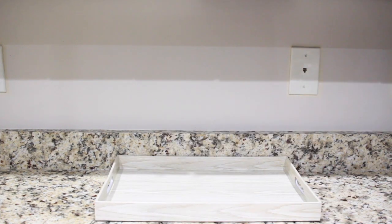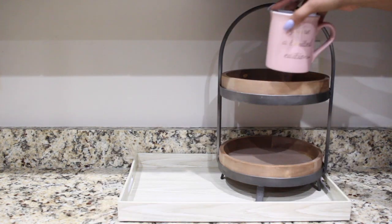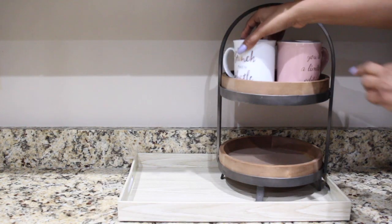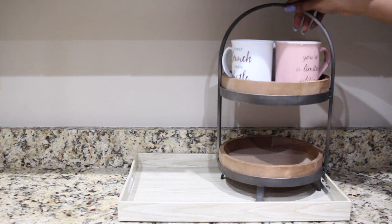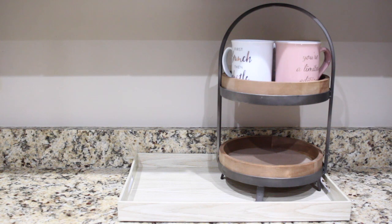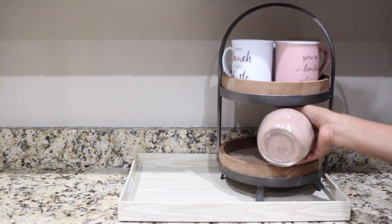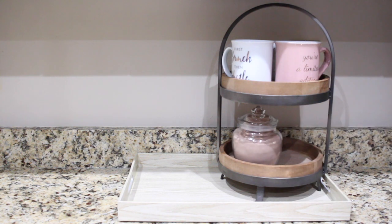So in this area over here, I wanted it to be functional in the sense that I wanted to keep my coffee mugs out because I usually keep them inside the cabinet. So I put my pretty mugs on this top shelf up here so that they're easy to grab and go make my coffee. And I am still keeping my hot chocolate because I'm not gonna let it go to waste. And I drink hot chocolate throughout the year, not just in the fall and the winter time. So I'm keeping that on the bottom shelf.